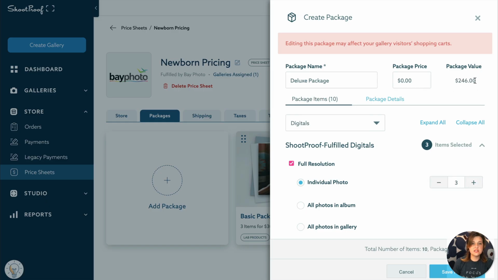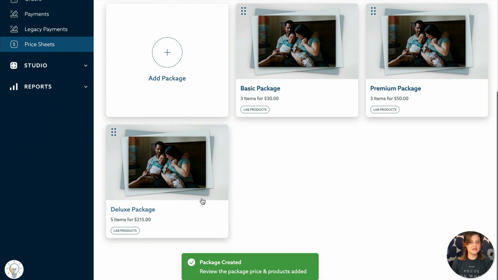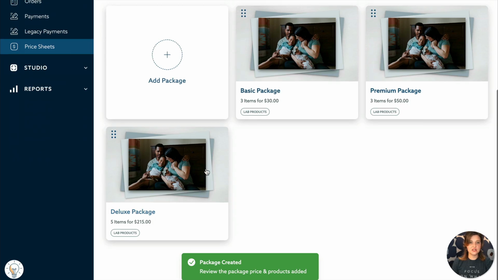So you'll see here, this is what all of those items cost right now on your price sheet with this markup. But since this is a package and we want to give them an incentive, we're going to go ahead and take this down to, nope, not down, not up, to 215. We have a webinar where we talk about pricing these things out. I just threw out a random number, so I'm sorry, I don't know what the actual markup is for this right now. So then you'll see you have this new package available.